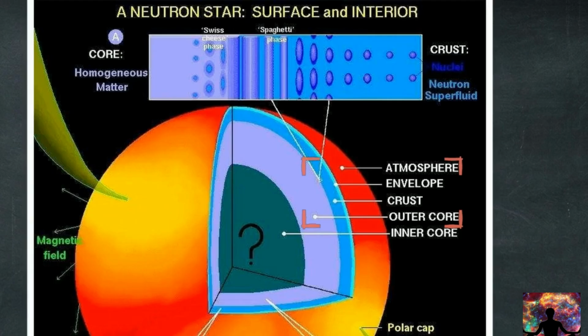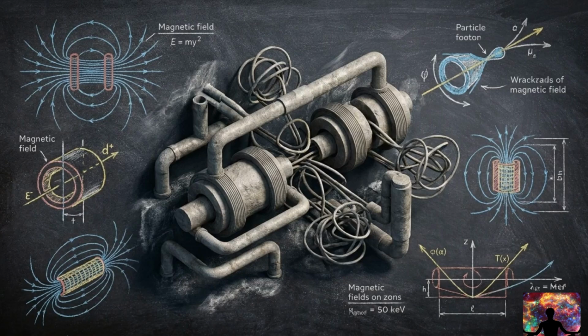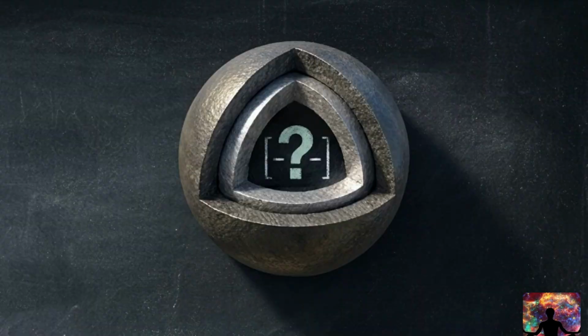Mapping its outer layers, beneath a thin atmosphere lies the outer crust, transitioning through an inner crust into the outer core. But pushing deeper past established nuclear theory, the inner core's precise subatomic composition remains completely unresolved. Because these supernuclear densities require gravitational forces that cannot be replicated in any laboratory on Earth, the exact internal architecture of the densest objects in the universe remains completely unknown.